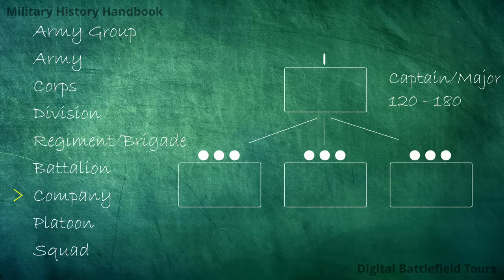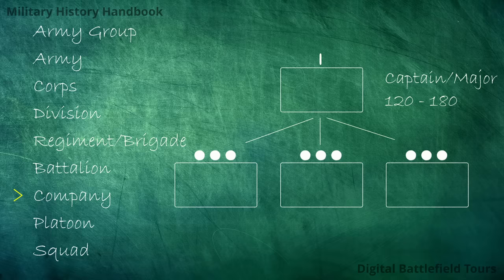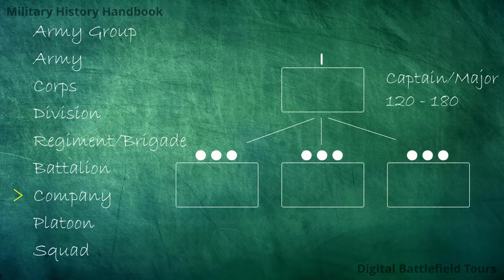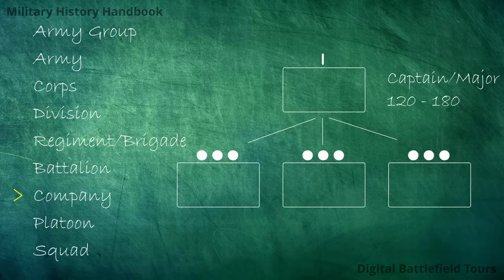Next in line is the company, usually made up of three platoons and a headquarters. The company can be considered the largest full combat unit, as it is still very much geared towards frontline combat, whereas larger units have a more extensive non-combat supporting echelon. Companies sometimes have an allotment of special weapons such as anti-tank rocket launchers, a small fire support element like a mortar or machine gun squad, and a small supply or administrative element. Taken together, a company ranges from around 120 to 140 men and is usually led by a captain or a major.